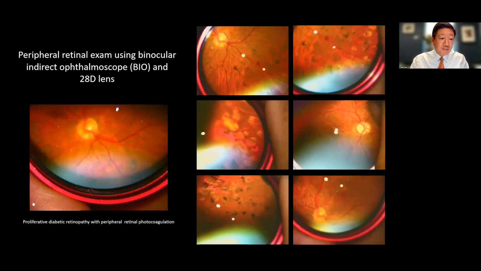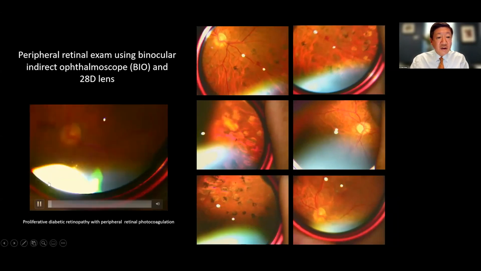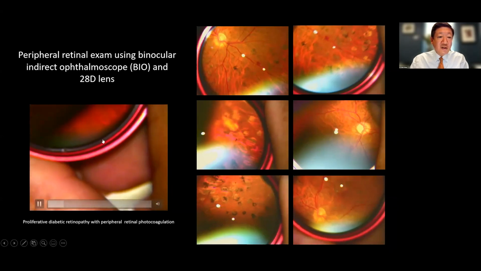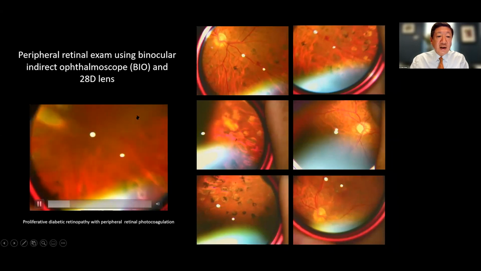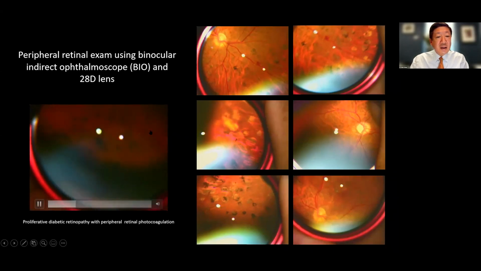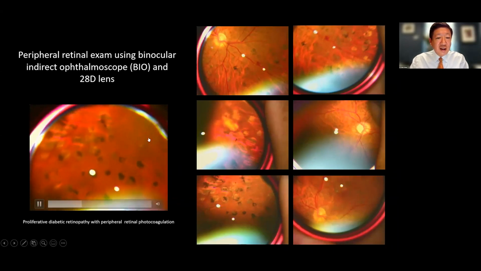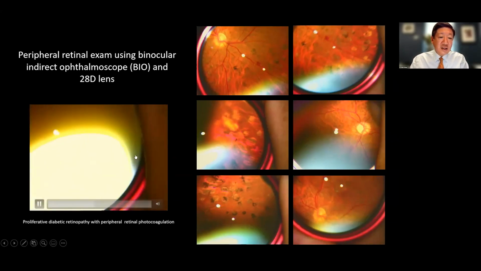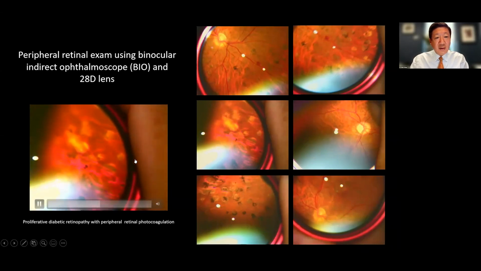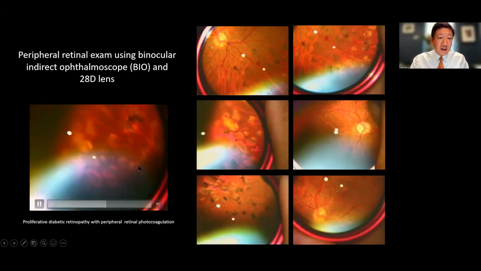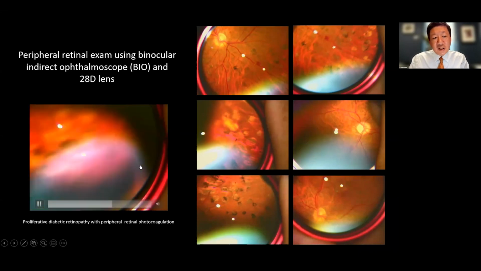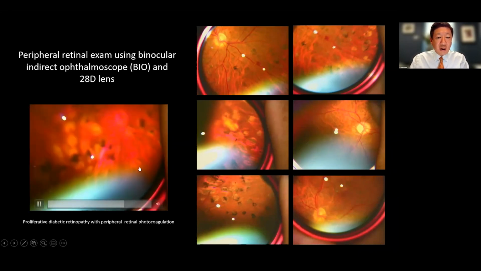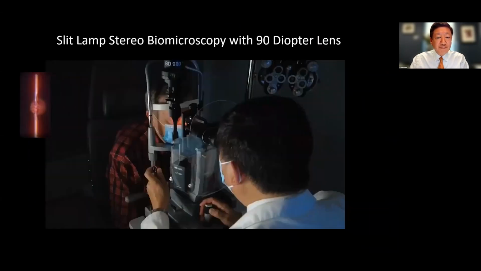Here we have the live video, and you can see that reflections are a major problem. But as you move the lens back and forth, you can look at different areas of the retina. And just like using a flashlight in a dark room, you can look carefully at every single aspect of the retina, making sure not to have skipped areas. So this is a more typical examination where we're really just focused where the image is sharp and ignoring those areas where the image is less sharp.